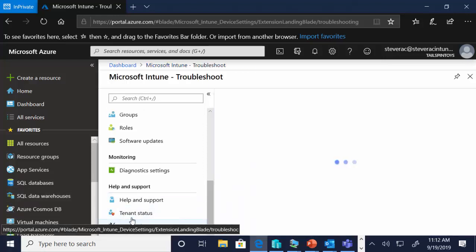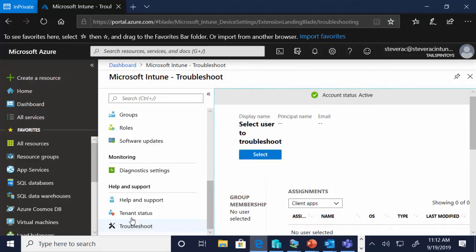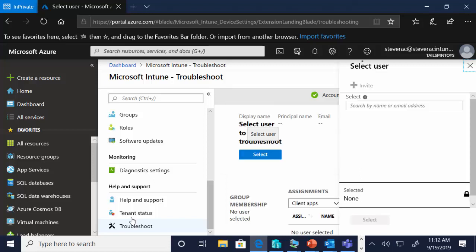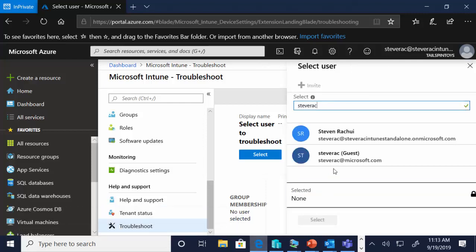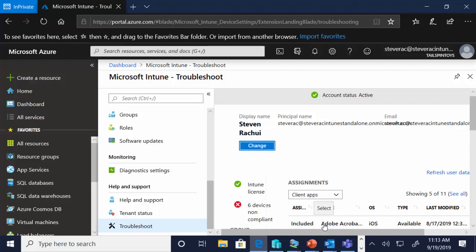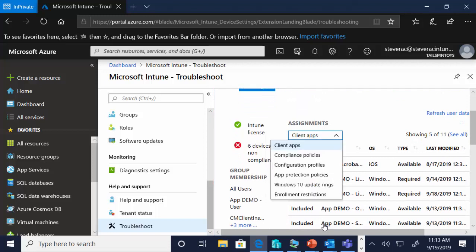So specifically here, there's a few things. You can actually, well, let me select the user first of all. So type myself in there. Well, if I can type my name right. There we go. And so I'll select myself and hit OK. And then what's going to happen is anything related to me as the user, or whatever user you select, will show up here. So in terms of assignments, all the different kinds of assignments you can do are here.